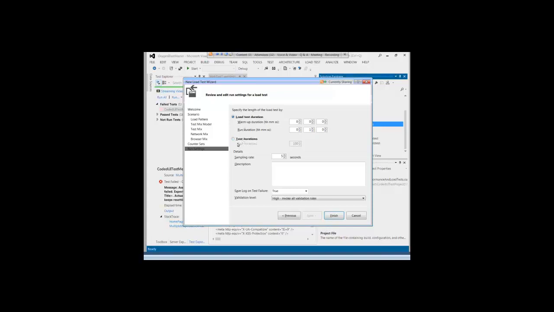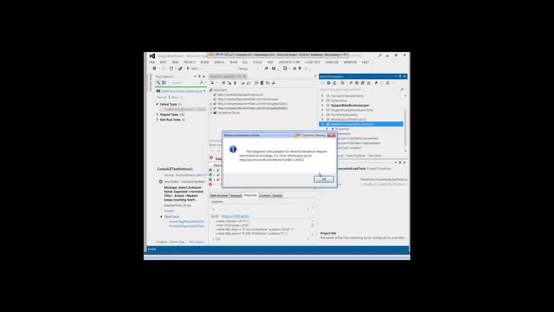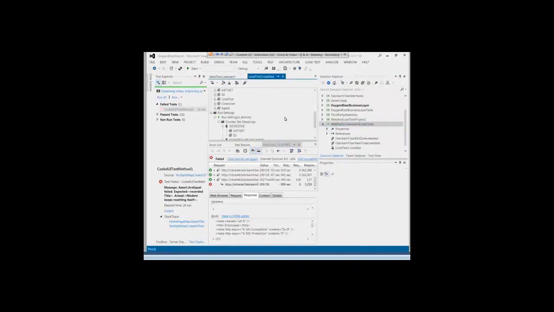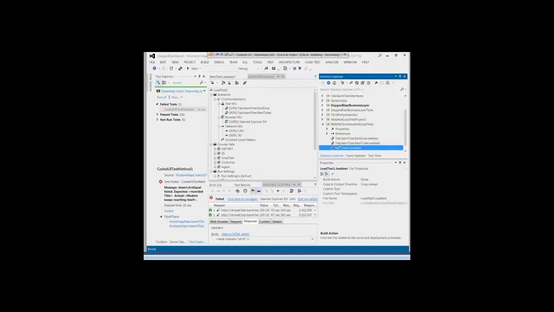I'm just going to add my machine here because I'm both the web browser and I'm the client, but you're going to want to be monitoring your SQL Server database. You'll want to monitor your web servers or all the servers in your farm if you're using a farm. This is where you go in and add those. And then there's some canned counter sets. So if this was the SQL Server, boom, with a click of the button, I've said, go grab me the most common SQL Server counters I'm going to be concerned about. Or if I'm running IIS or a .NET app or an ASP.NET app, just go grab those common counter sets.